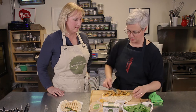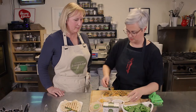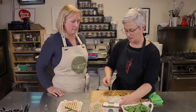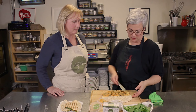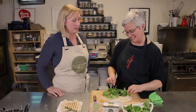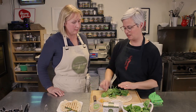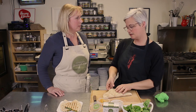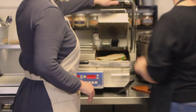You can be as generous as you like here. And then of course I always have to have something green — green is good. We should be getting as many greens in the day as we can. Our green of choice today is fresh spinach. You could use kale, but this is a nice tender sandwich and if we want to make it kid-friendly, spinach is a good way to go — it's a bit milder and less crunchy. Then you just fold it over, press it gently, grease your frying pan, and let it hang out until it's nice and golden. For us, we're going to pop it on the panini press.